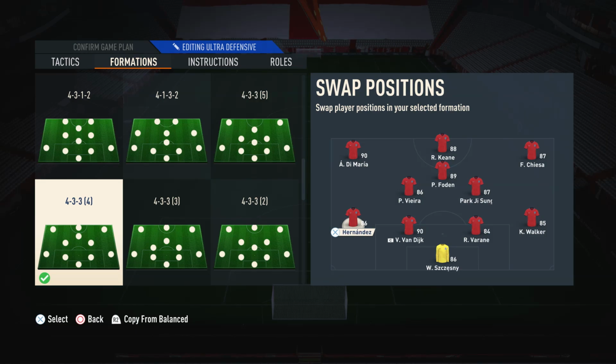Just do whatever you want with the fullbacks. And then the centre backs and goalkeeper just need to be as good as possible. And yeah, I'm mainly just using Chesney in goal for chemistry.